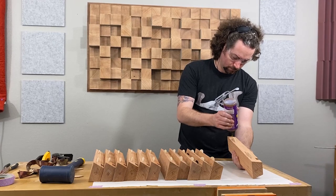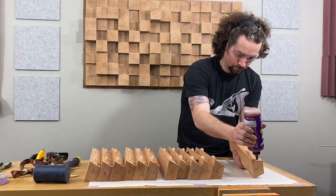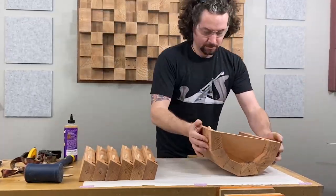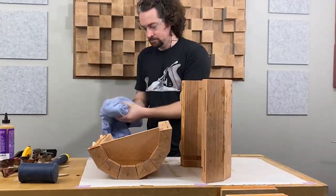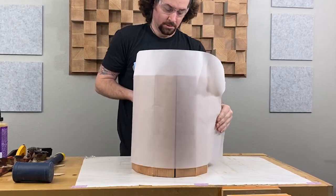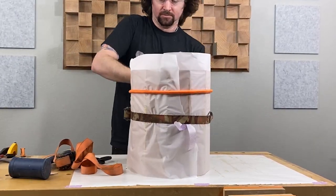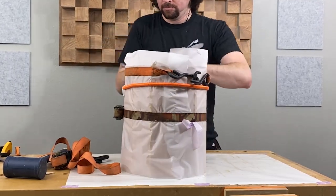I reassembled the barrel, gluing it into two halves with polyurethane glue and placing the bottom pieces in, but not gluing them in place. I wrapped the whole thing in parchment paper and pulled it tight with ratchet straps and bungee cords. The parchment paper will prevent the straps from being glued to the wood.